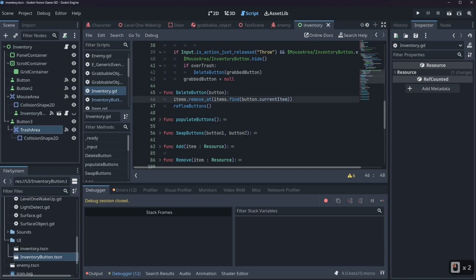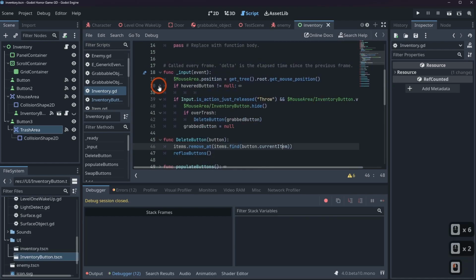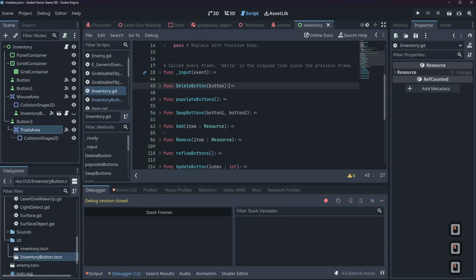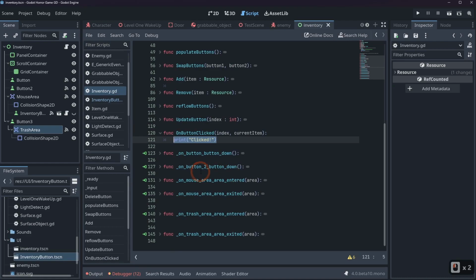Now we have one last thing that we have to do. And this tutorial is probably an hour and a half long at this point. But we have one last thing we have to do. And that is when you click on a button, we just need to make it so that it fires off whatever that item's thing is. Now, I want to make this generic because a lot of times things can get finicky with inventory systems. And we'll probably need a part 2 on this when we start actually creating puzzles and stuff.